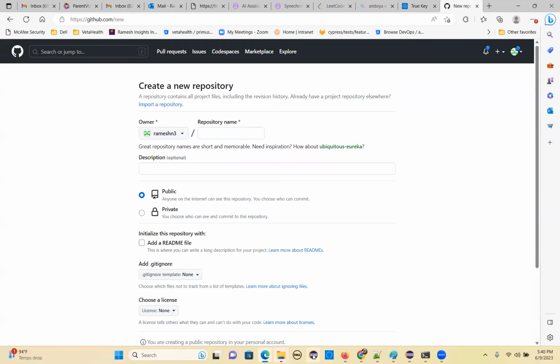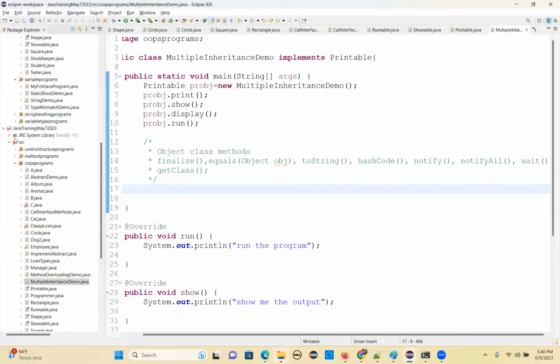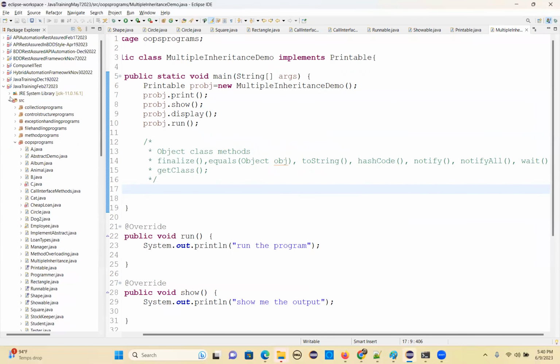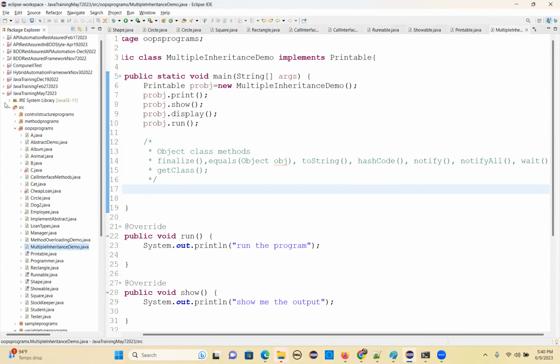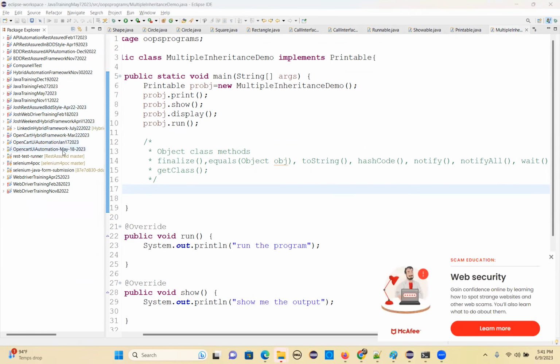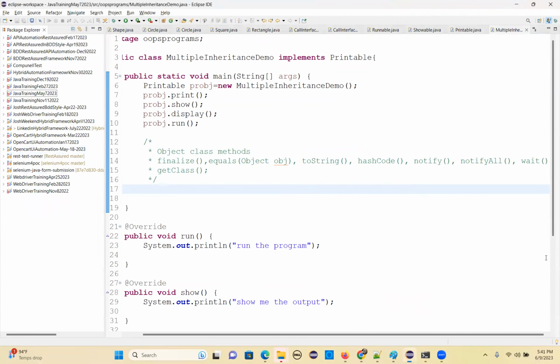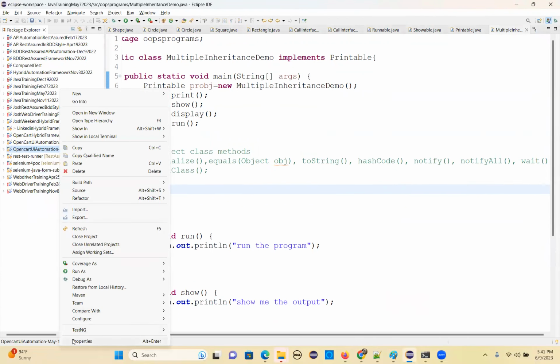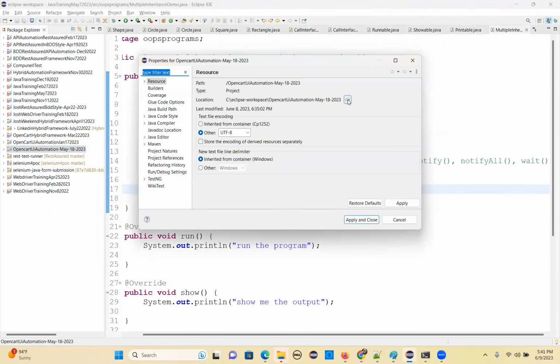We'll give the same name as our project name, so that it will be easy for us to push the code. So this is our project name. I'll give the same as our project name so that I'll initialize the same way.